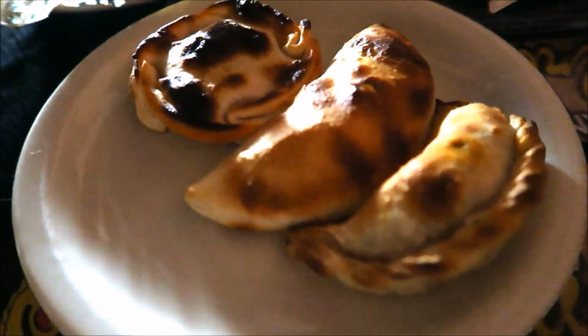Yes, yum yum. And just as we're getting ready to vlog our meal, the power goes out in the restaurant. So this is gonna be low quality filming. Not sure what we're gonna do. Maybe we'll wait for the power to come on, or maybe we'll just film it guerrilla style. Fingers crossed. Okay, so we can still kind of see in the dark.